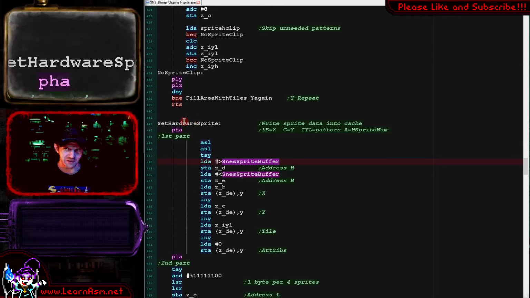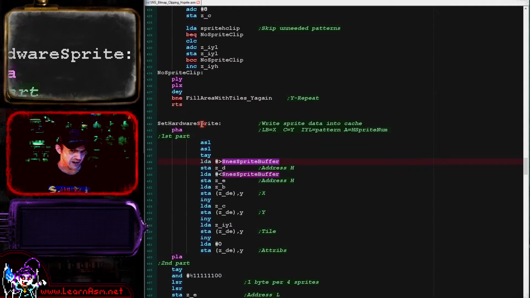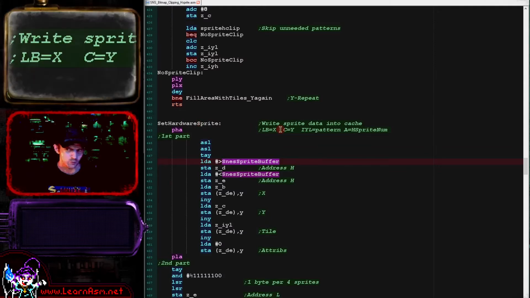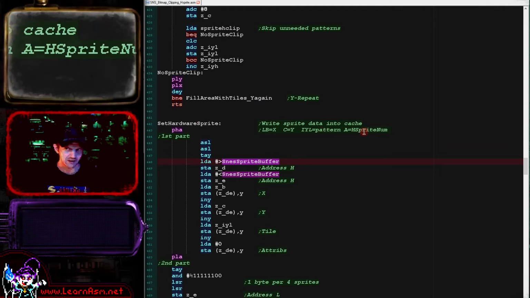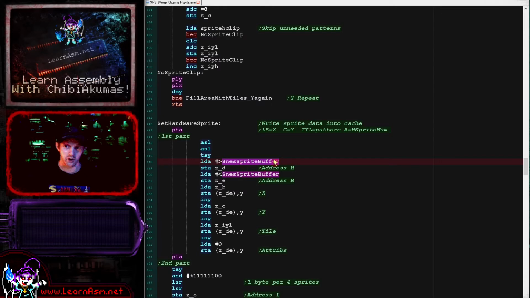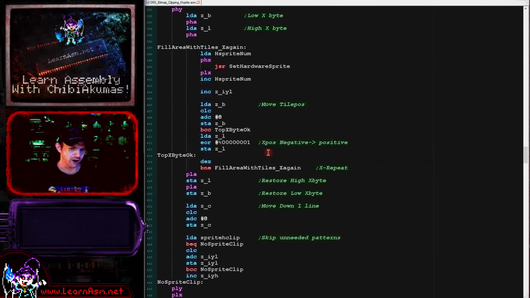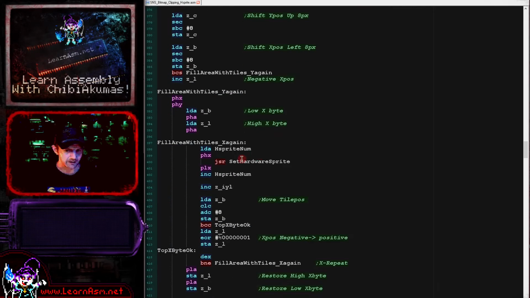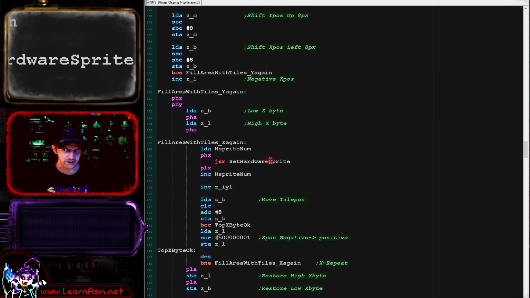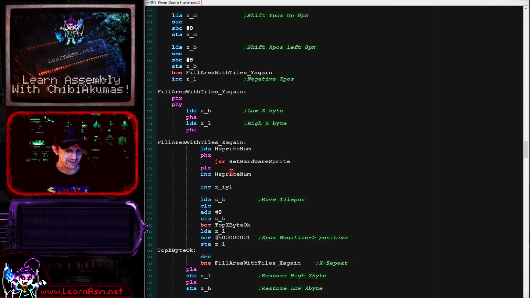It's a bit of a pain, but basically you can use this code as is, and you can just set your X and Y position here, and you can set your pattern number, and you can set your hardware sprite number in these 0-page entries here, and this code will transfer hopefully correctly into the hardware sprite, and then of course, as I say, it'll be transferred into VRAM during the VBlank. So that's the set hardware sprite number routine here, and that is setting the hardware sprite.